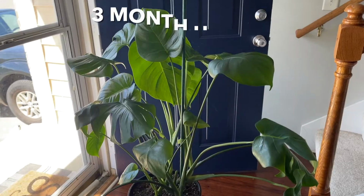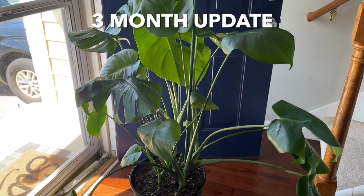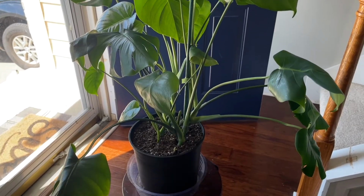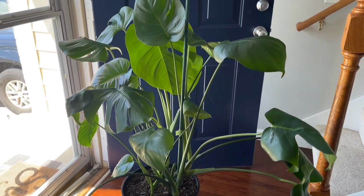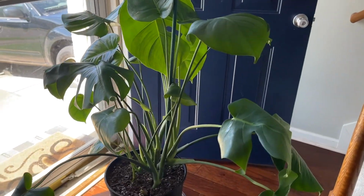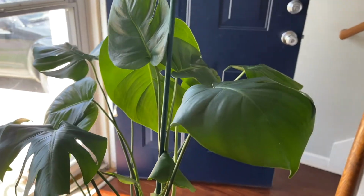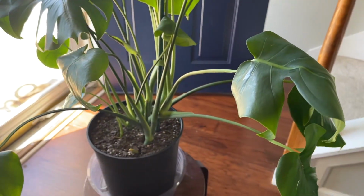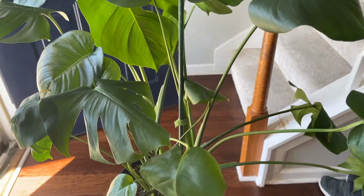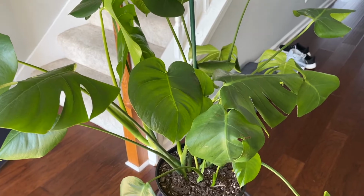All right, and so this is a 3-month update now, and as you can see, oh my gosh, it looks even fuller and just bright, and it really looks like a healthy plant. So this is month 3. I didn't have to cut any more dead leaves off. Now you're just seeing new leaves blossom and bloom, and oh my gosh, I love this angle too, you guys.